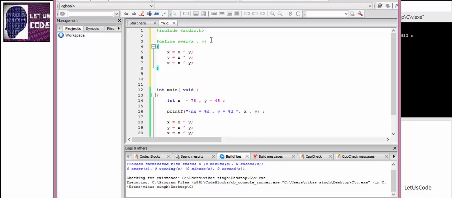paste. Now we remember that for writing a macro in multiple lines, we have to end the lines, excluding the last line, which is this here, by a backslash.